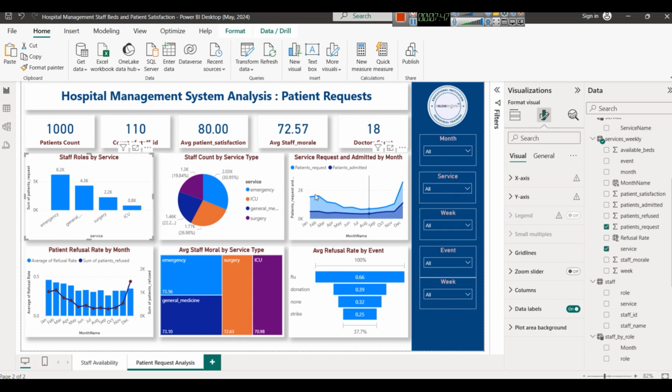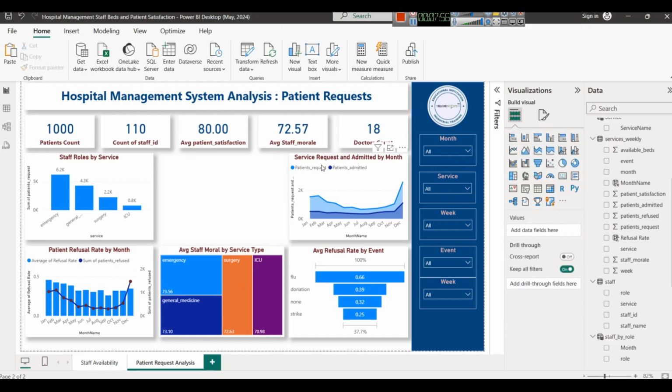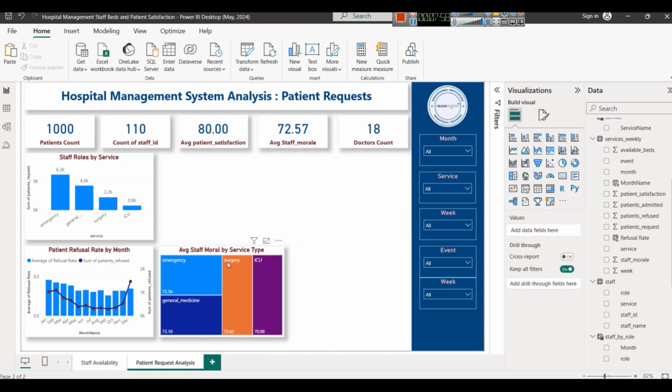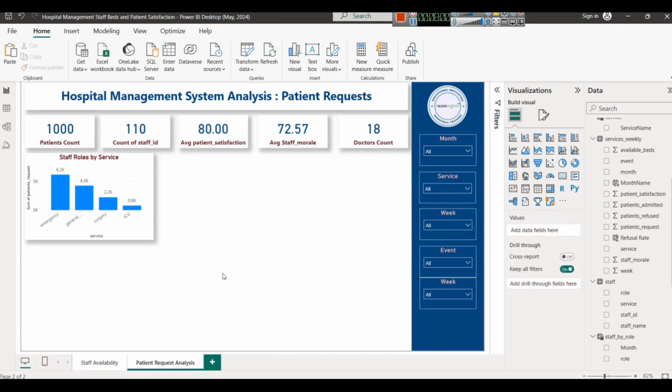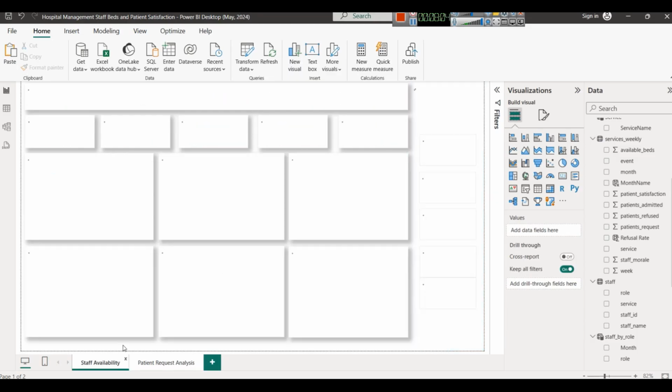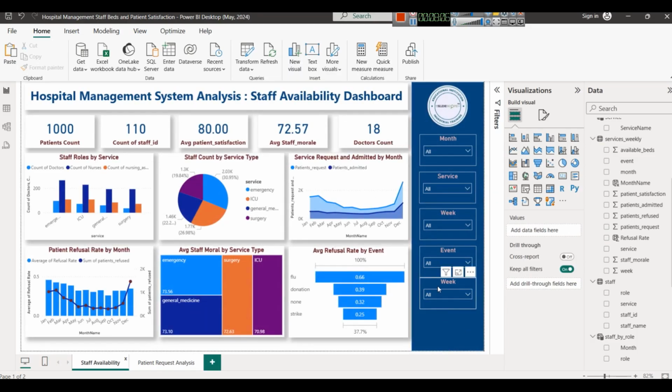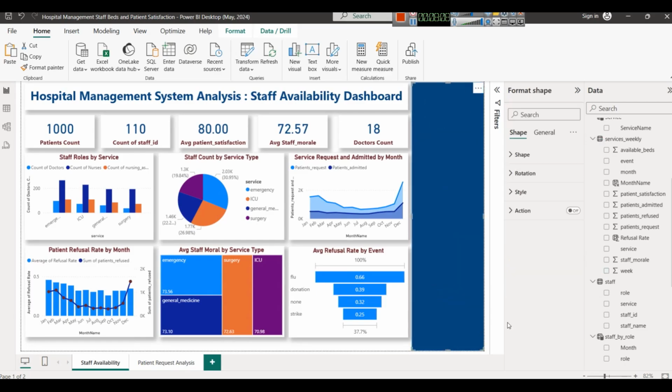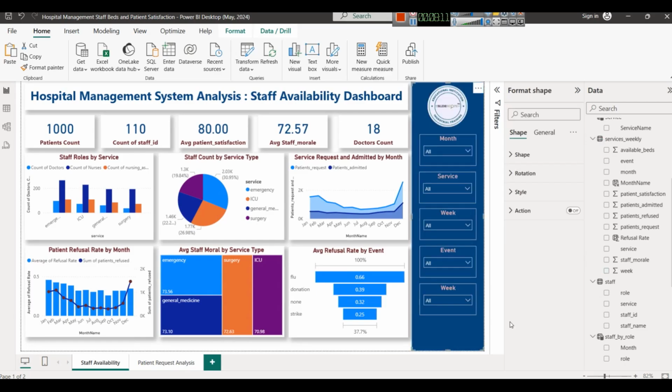So we can create another chart here which will be part 2 of this series. So I'm just changing these charts. We will add more charts here. So this will be our part 2 and this is staff availability. Now you can explore it from your end. You can add more data to it.